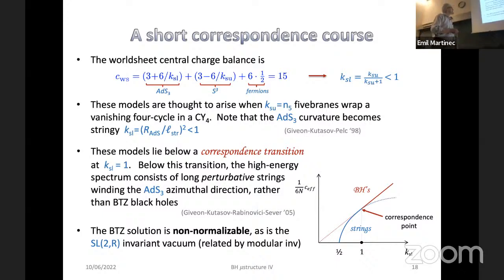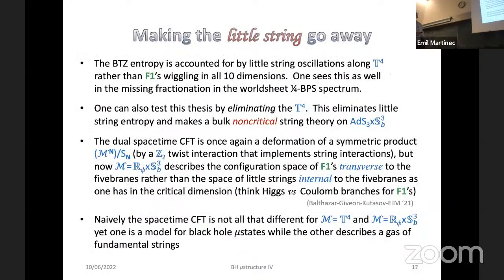And another reason not to believe it is that we actually identified in work last summer, that Bruno reported on in Black Hole Microstructure 3, that the dual space-time conformal field theory is a symmetric orbifold, but it's just a funny symmetric orbifold. Instead of a symmetric orbifold where the seed theory is the T4 that's wrapped by the fibranes, the T4 is now gone. So what do you have to make a symmetric product out of? Well, the remaining directions. And so the remaining directions are some directions in AdS3 cross S3. And it turns out the directions to choose are the radial direction in AdS3 and the angular directions transverse to the fibranes.